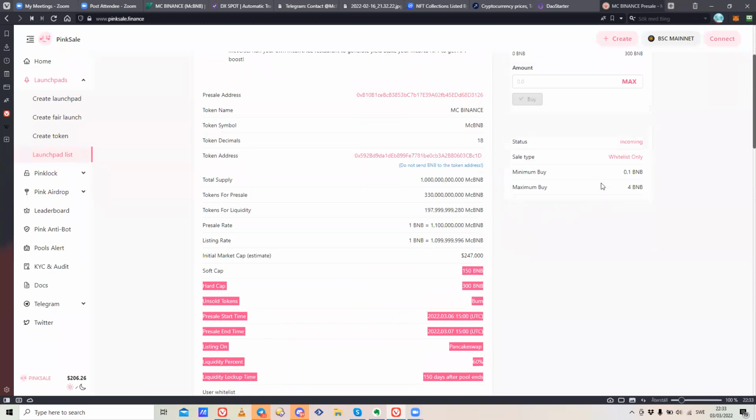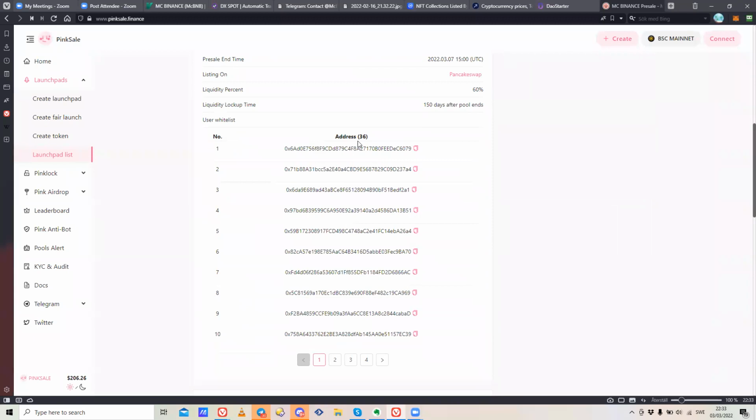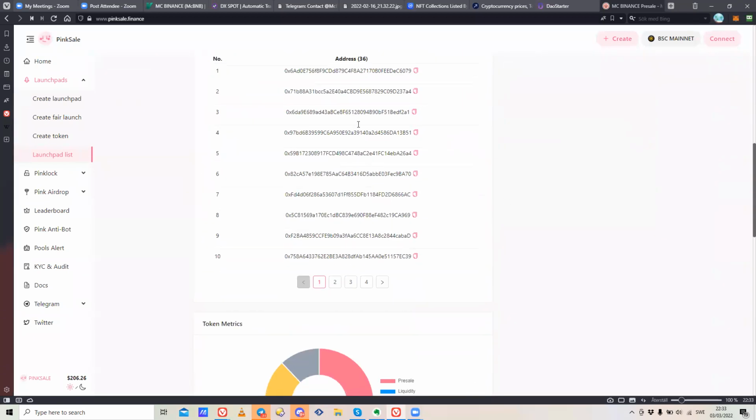So that's not going to fill up with only 36. You need a lot more, because not everyone on the whitelist will buy in either. Even if you have a lot of people on the whitelist, there will always be people that miss it or sit out for some reason.